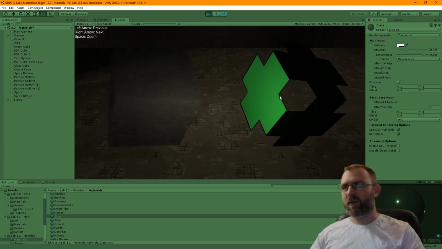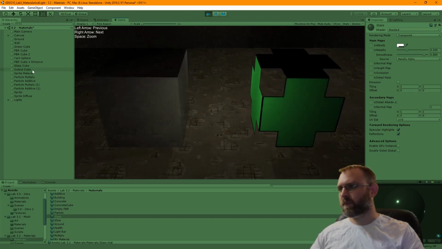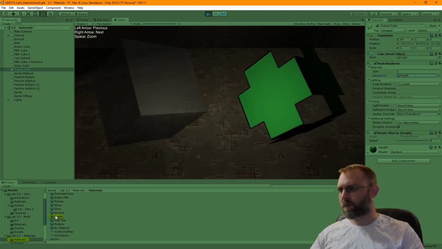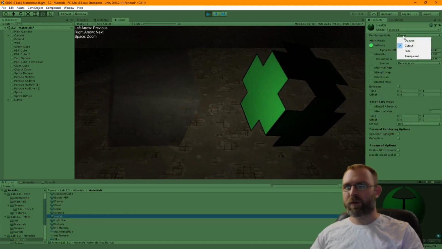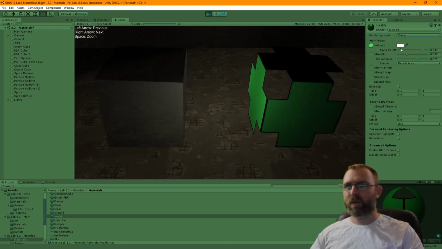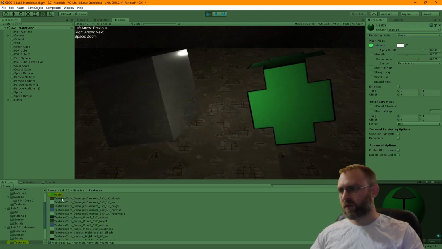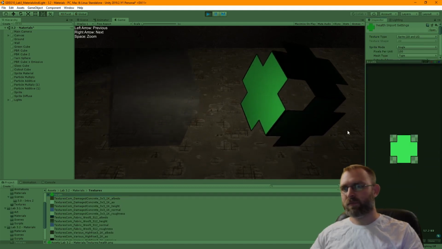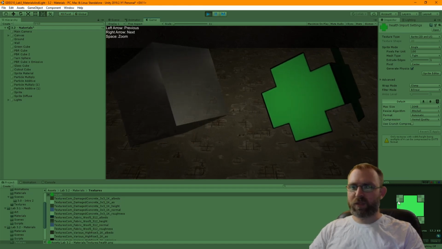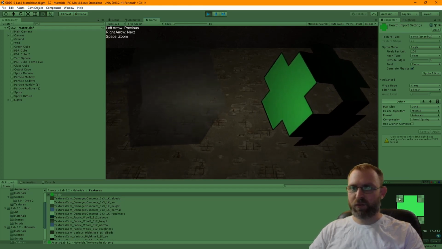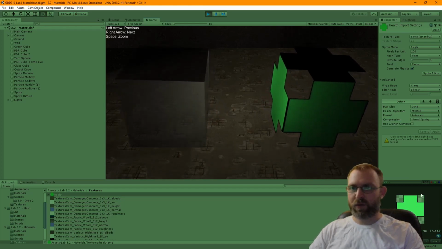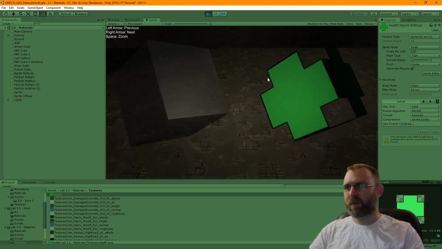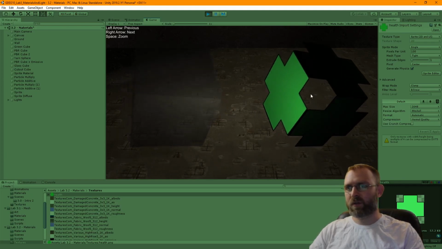The cube next to it uses a cutout material. If I go to the health material, you can see the render mode is set to cutout. And what this will do is take this texture, which is just a green cross with a transparent background on the corners, and it will allow it to be rendered with the corners not drawn, so we can see right through them.